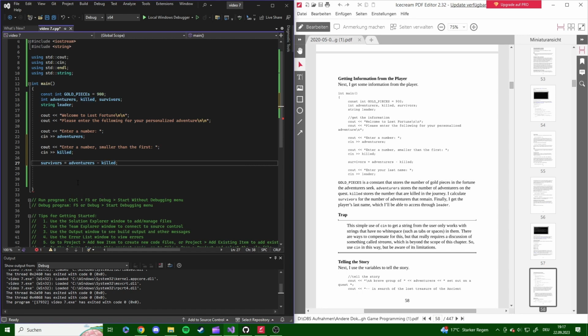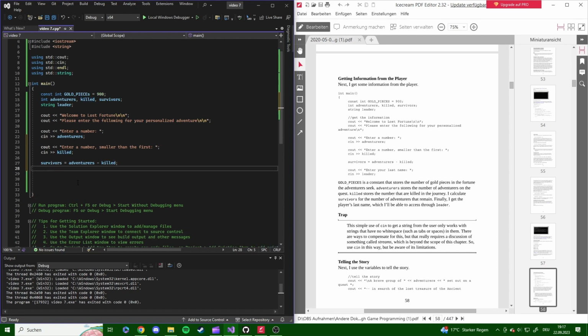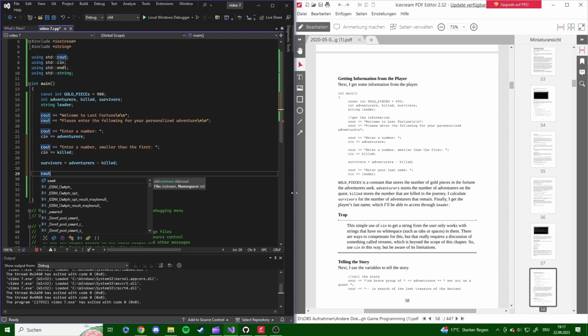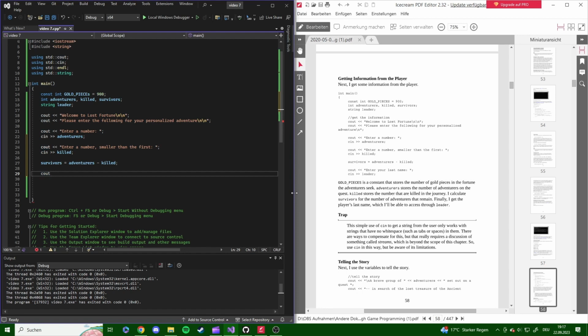And at the end we have to enter our name, and when we have done that, we have all the variables and strings that we need for the story we want to tell.